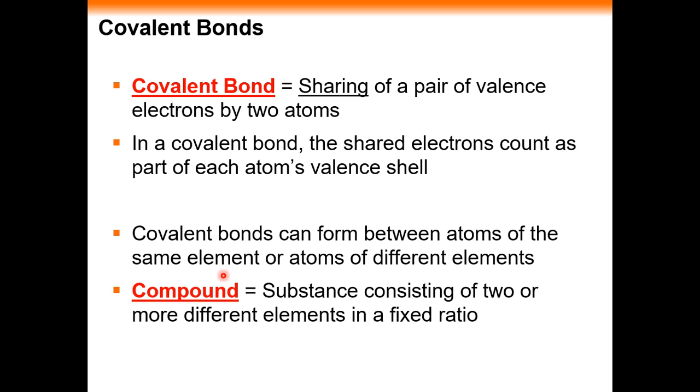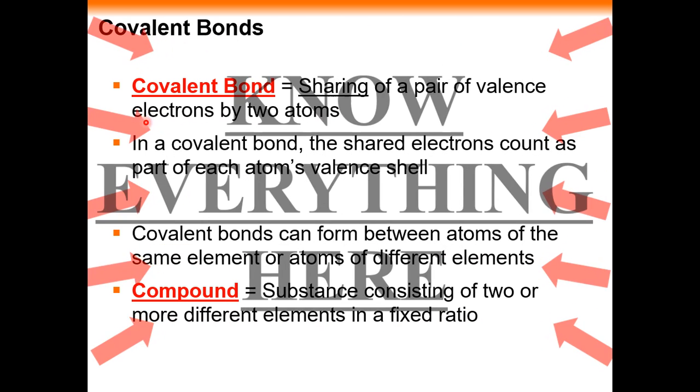And remember, a compound, which we've already introduced, is a substance that has two or more different elements. So a compound has two or more different elements, like water, hydrogen, and oxygen. But oxygen gas, O2, two oxygens put together, is not a compound because they're not different elements, they're actually the same element. That's a really important point, though, to note.